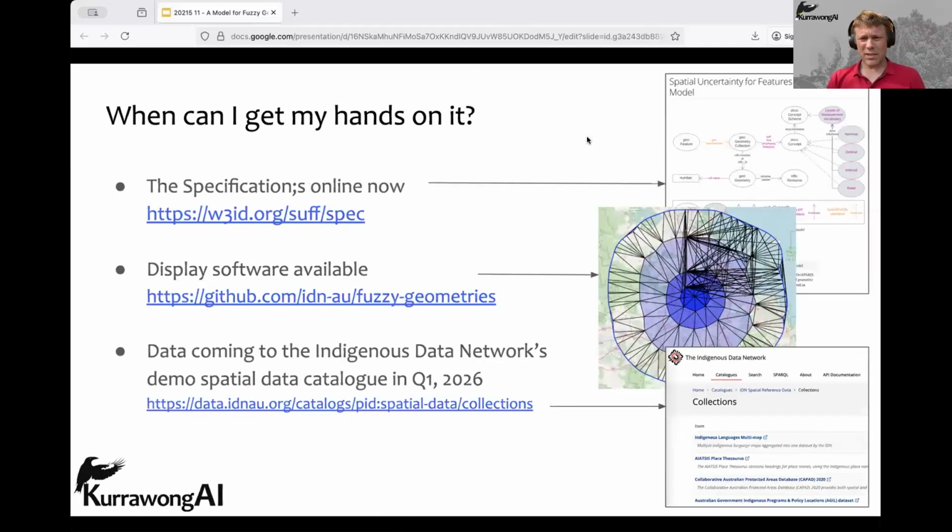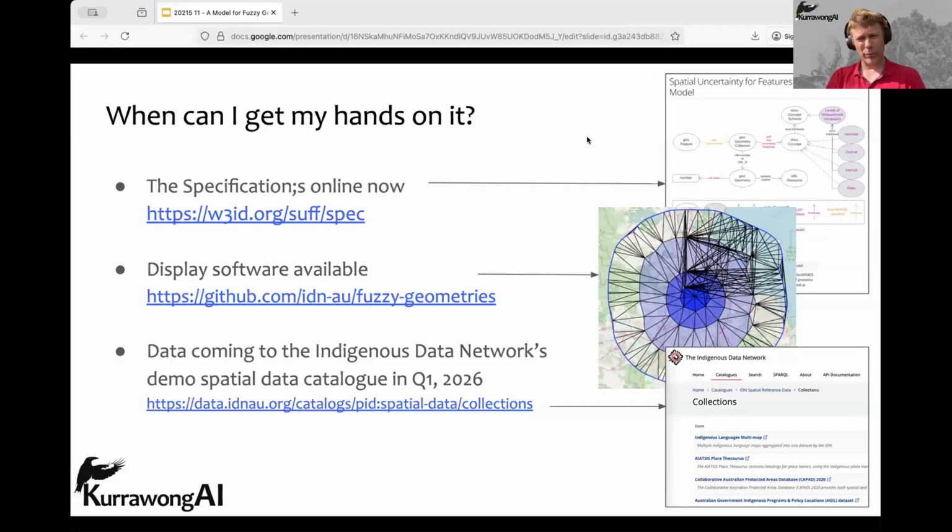So the last slide is just, when can I get my hands on it? Well, the specification is actually online now. That's the link to it there. The display software that rendered that Brisbane area and does a few other bits and pieces, we've produced a first version of that in the project, and we're about to deliver that tools capability into the Indigenous Data Network spatial demonstration catalog. So we have a catalog of Indigenous areas.